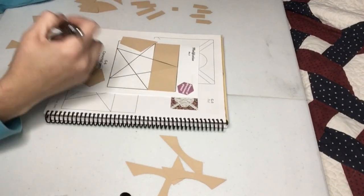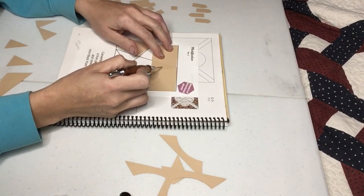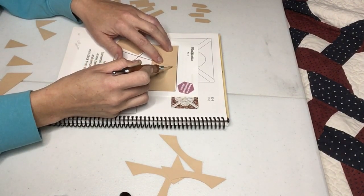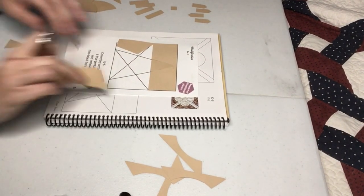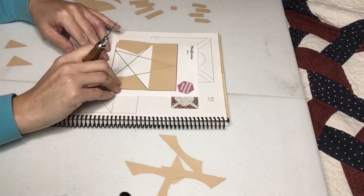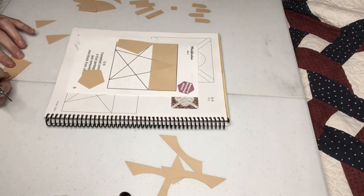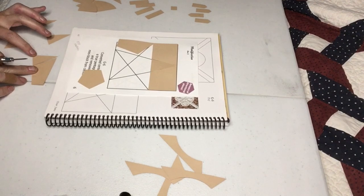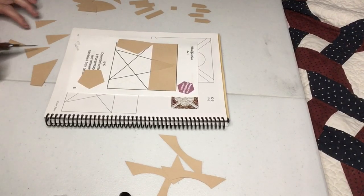Okay, so these star points are not all the same size. So what you need to do is line them up with the piece next to them and make sure they cover that whole side. So I got that one where it belongs, and then this piece here would match up with that. So I've got four left. This one, I'm not sure that you can see that very well. This one is a little too big because it goes past the edge of this.